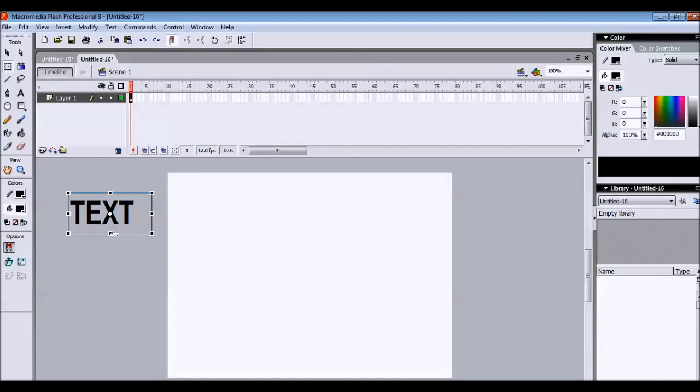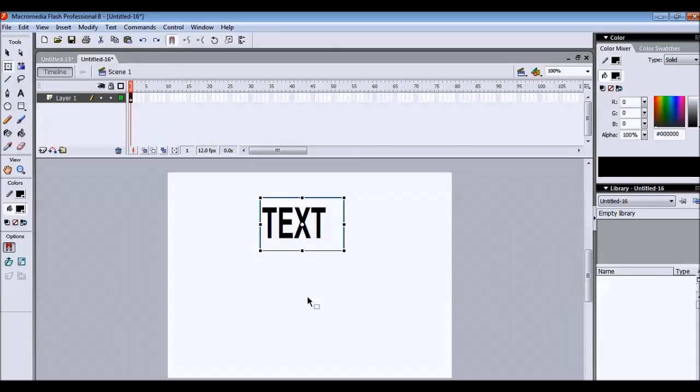If you want a little bigger font, we can do that. Now I have placed the font here. This is one object, so we need individual letters T, E, X, T. So we need to break it down.